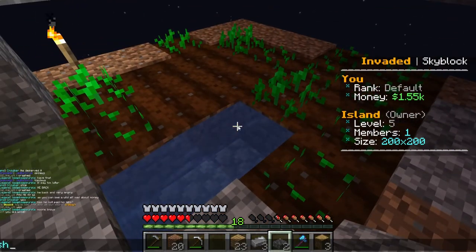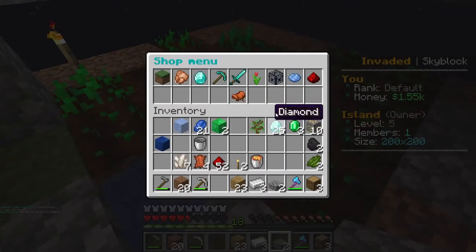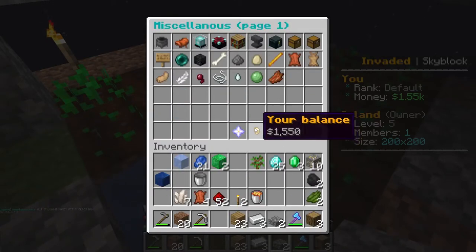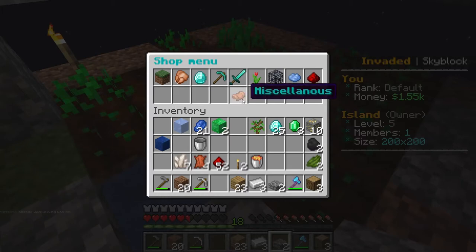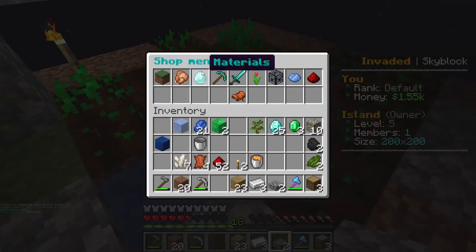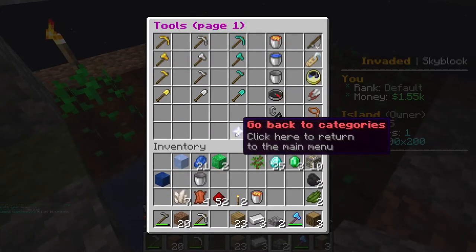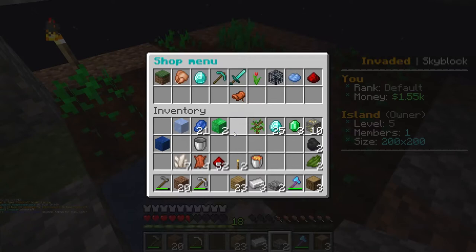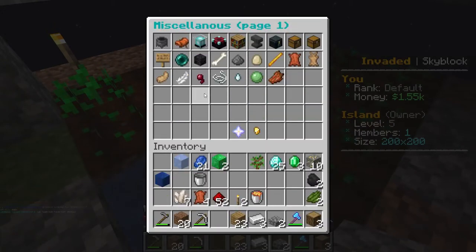Okay, so let's go to that, yeah. Let's go to plants. Let's go back. Materials? No, not building blocks. Miscellaneous? No. Where would it be? Just have a look through all of them. I don't think it's been food. I don't think it'll be mob spawners or dyes. No. Can't find it.